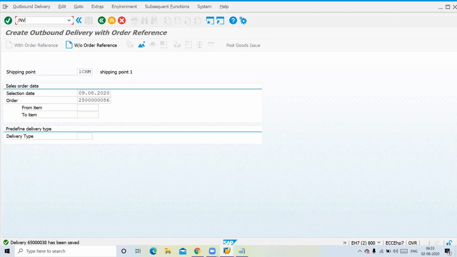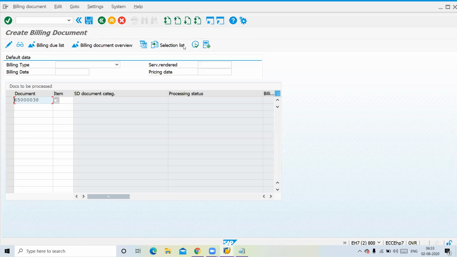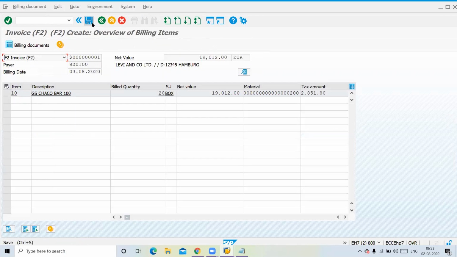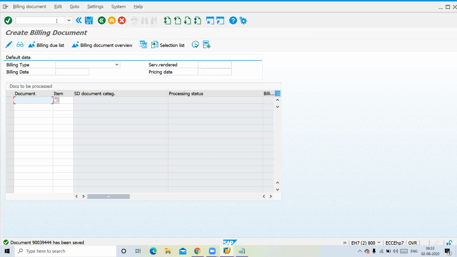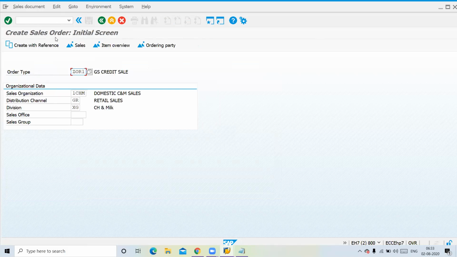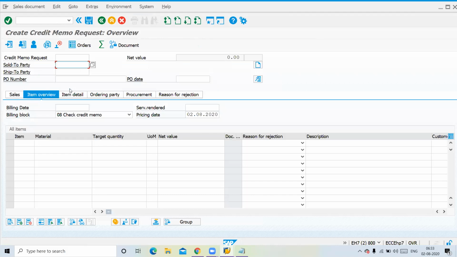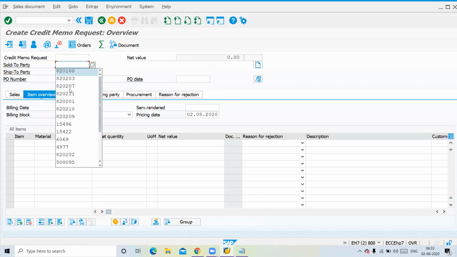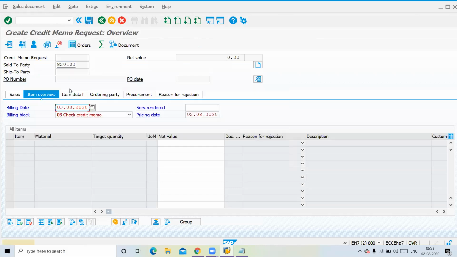Okay, so let's try to do the bill here. So it got created. So now let's try to take with reference to, or else manually you can take the credit memo. Let's try to create the credit memo now. For which reason are we creating this credit memo? Maybe you asked for 20 initially, but actually it was delivered only 18. Let's assume such kind of scenario. Less got delivered.